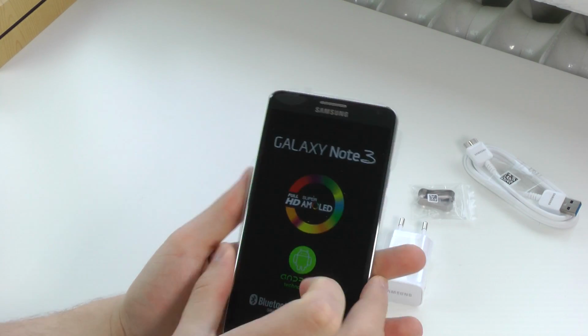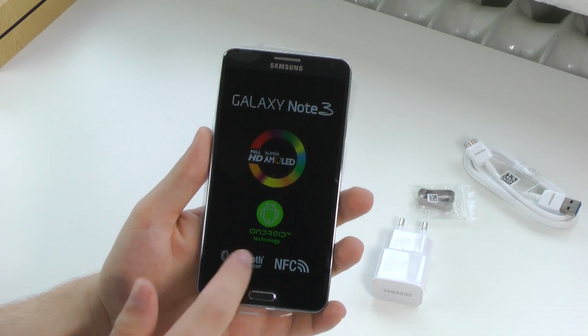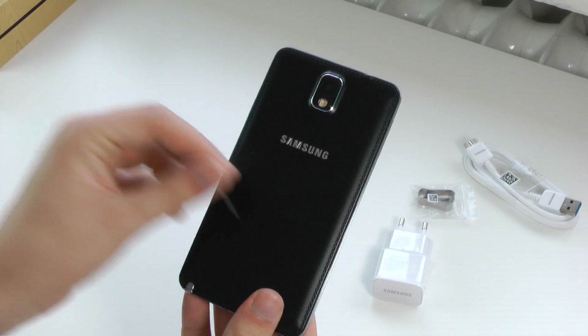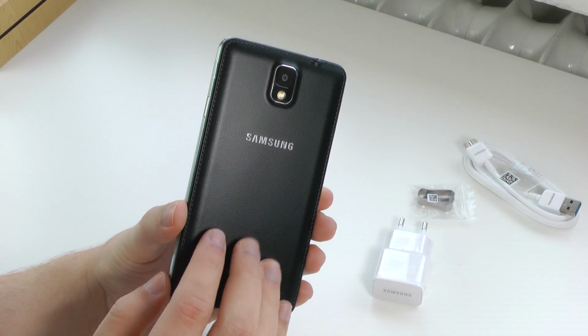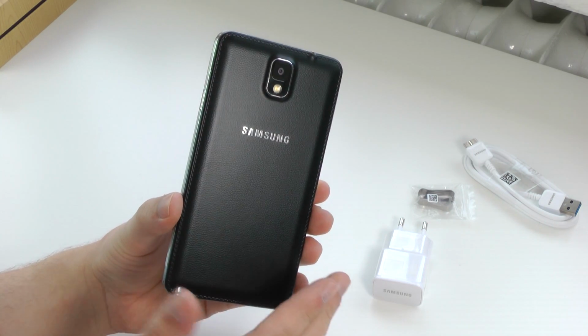And here we have it. So we already see Super AMOLED on the front, of course Android and Bluetooth NFC. So let's take the wrapping off, and there we already see this fake leather on the back. And so far, from the first impressions, I have to say it's pretty nice. It does kind of feel like leather, even though I know it's plastic.